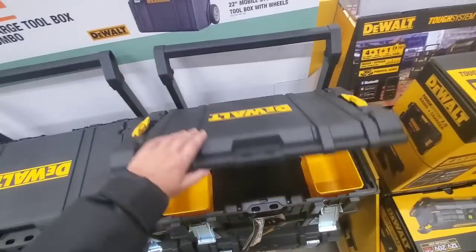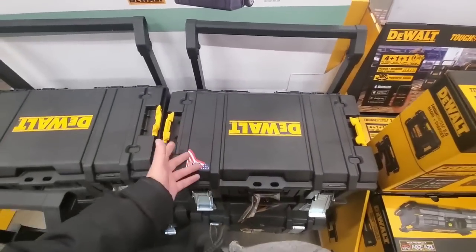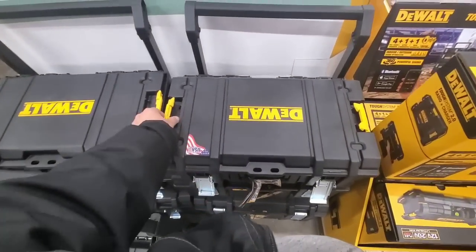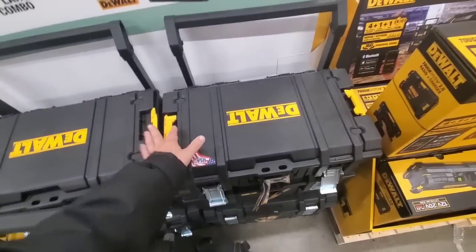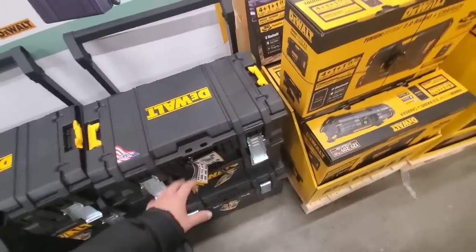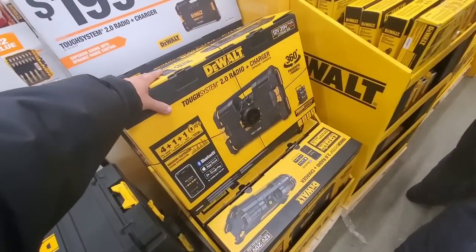But, you know, these are pretty good boxes, guys. The new 2.0 are basically going to be the same box with a different lock connecting feature. It's nothing material-wise. They're going to be a little bit bigger, like they said. $199 for this.